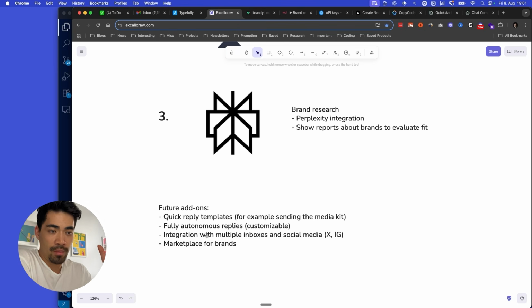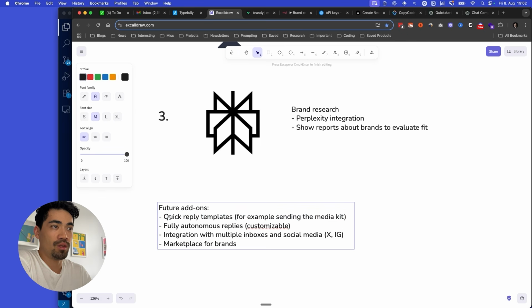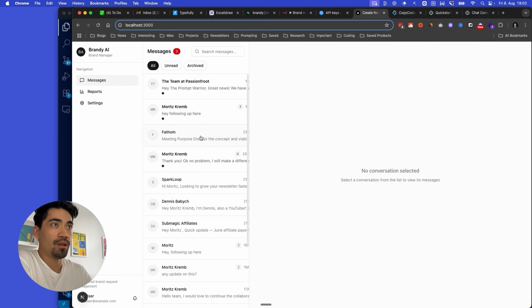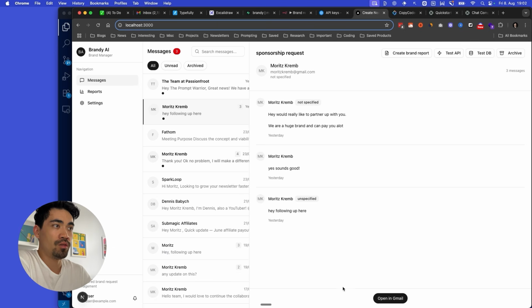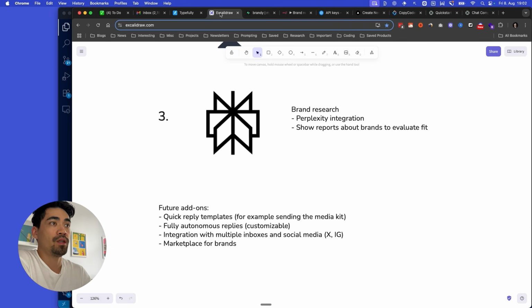Obviously, some of the things I mentioned just now, like some of the UI fixes and just making the overall flow a bit better. That'll probably take one or two hours to go through, iterate, and fix them. And then I think there are a couple of cool features that we can add too. We can implement the actual reply feature, so that I can use this as a messaging app and it doesn't need to reroute me to Gmail to reply. And then also add some templates into the reply.